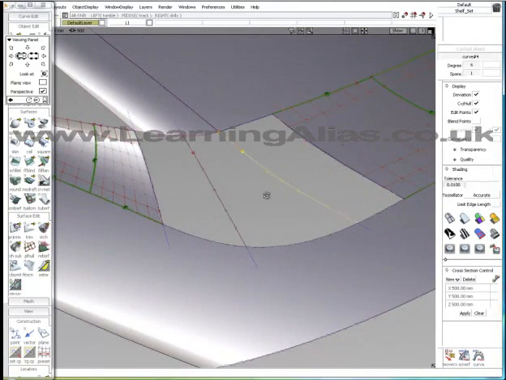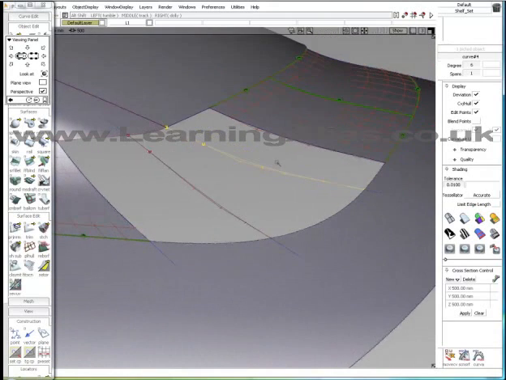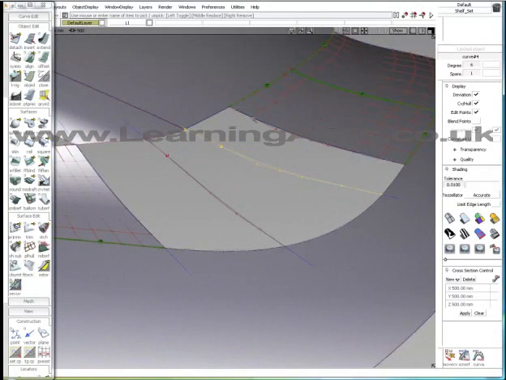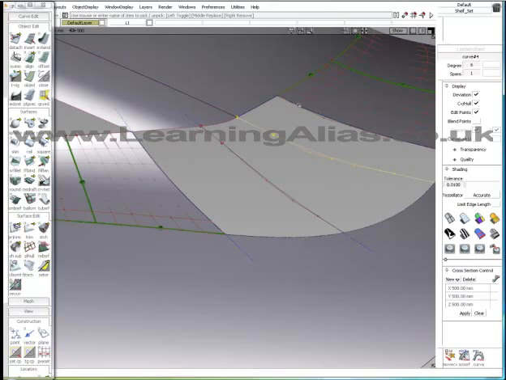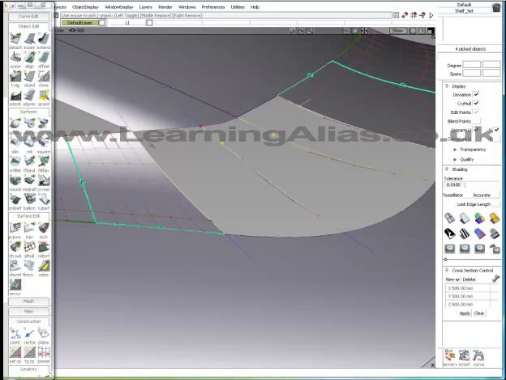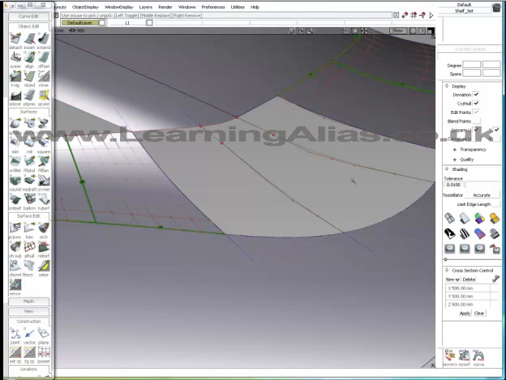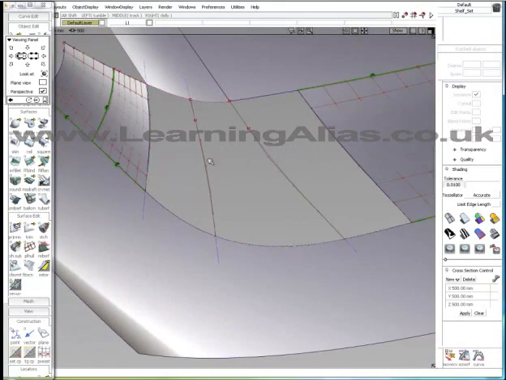And look at the flow that we've got, just slightly. Can you imagine connecting this CV with this CV, this CV, and this CV? And doing that for the other ones as well? That's pretty much what it's all about. So we're going to get into that in the next tutorial.